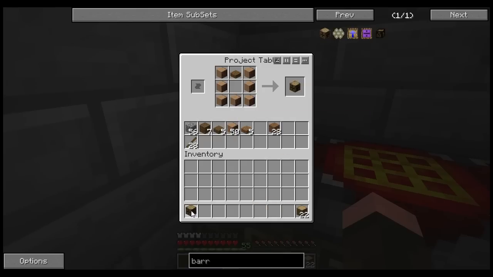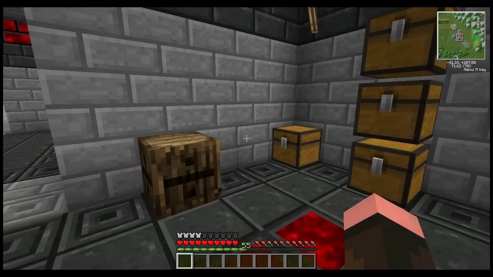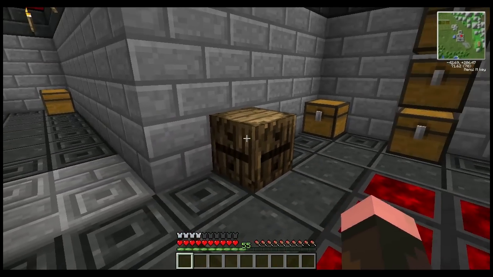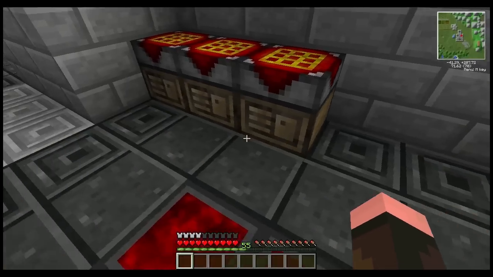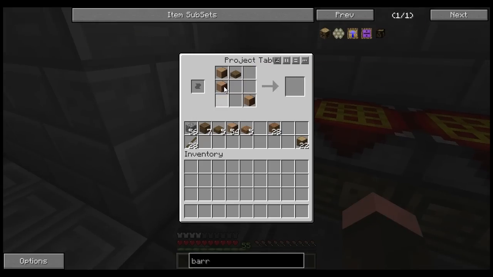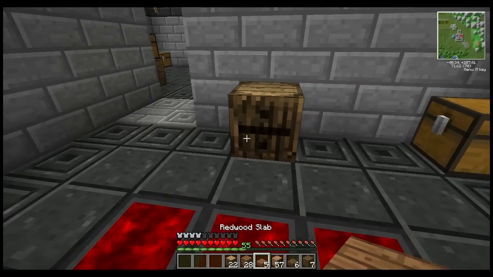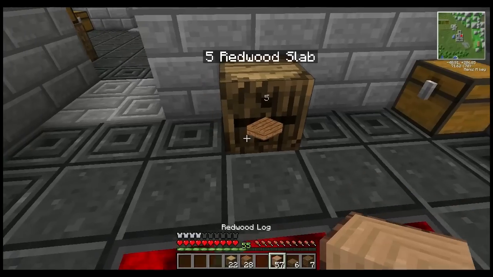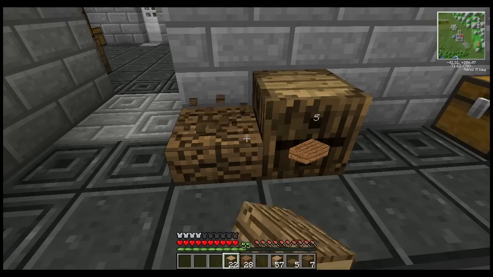Okay. What does this thing do? Barrel. Not exactly sure what that's supposed to be on the side of it. Little hoops, I guess. Yes, it's empty. I need to put stuff in it. Let's put wood in our barrel. Huh. Okay. So it's got one thing. This is not what I want to do at all. So it's got one thing in it, and that's all I can put in it is one thing.